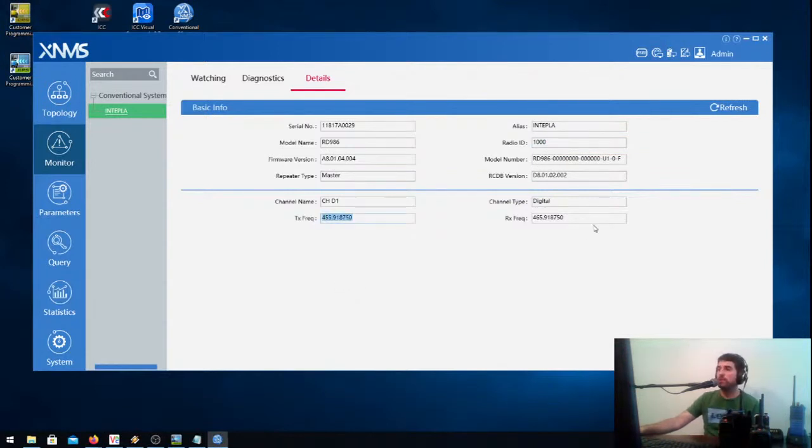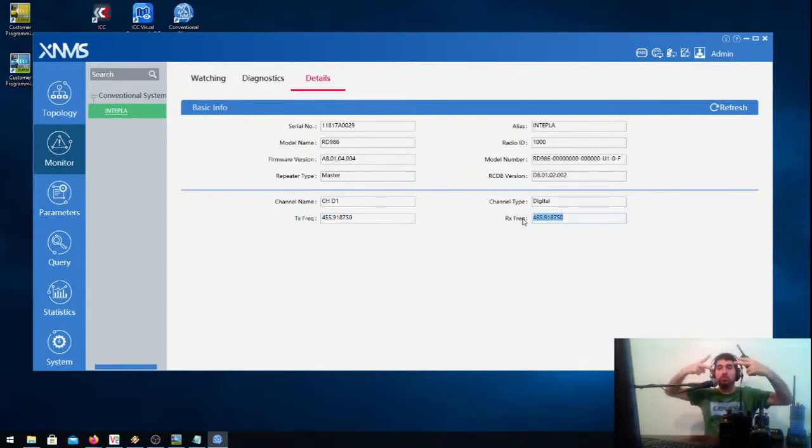Okay, we have the frequency, which should be different for these devices. I mean, the frequency in the repeater should match the RX frequency in the terminals, and the TX frequency in the terminals must match the RX frequency of the repeater.